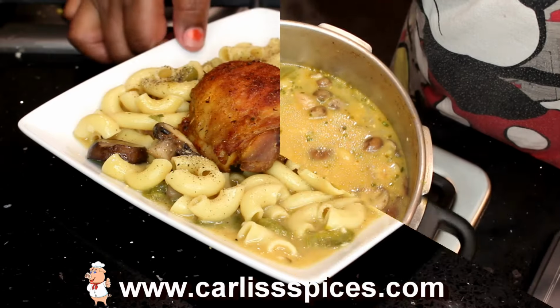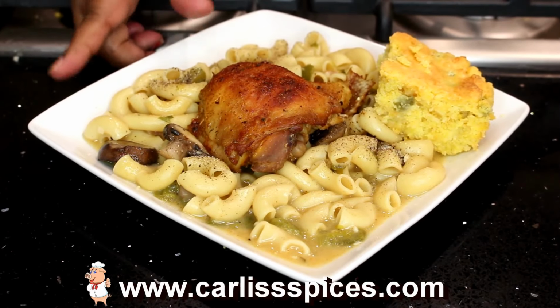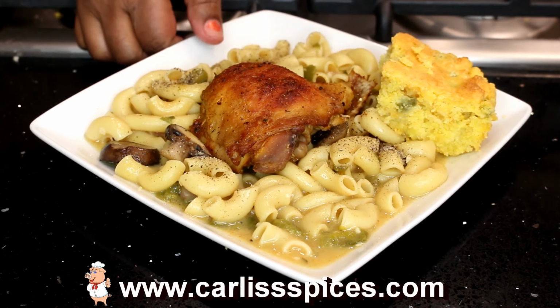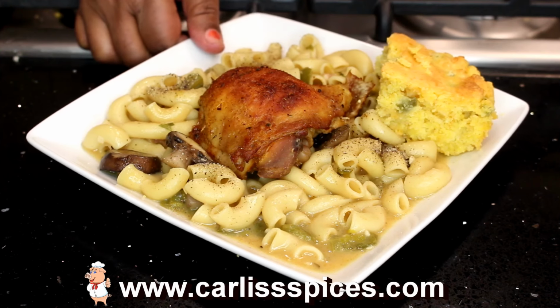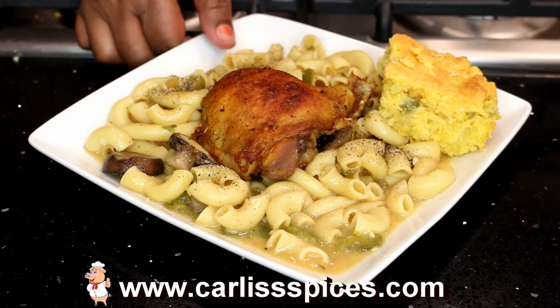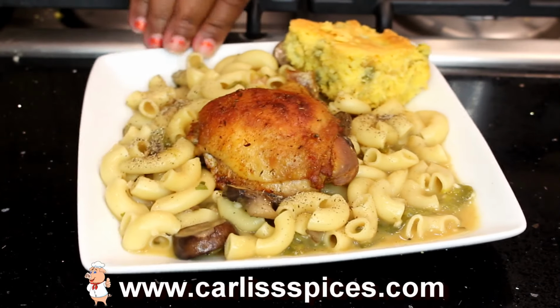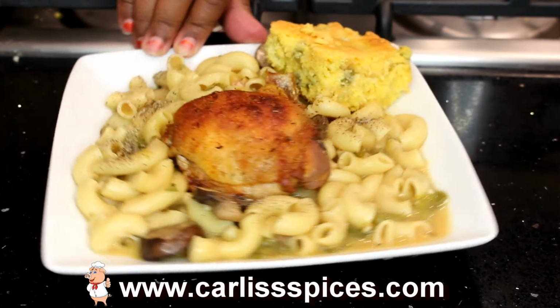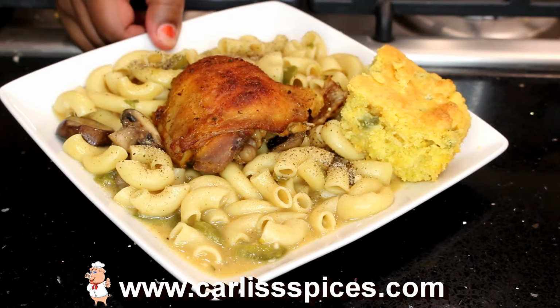Okay guys, here's my finished plated product right here. You want to know why I boiled the chicken. Like I said, I wanted to get the broth from it in order for the noodles or the mac to soak up the chicken flavor. And here is my spicy cornbread, as people may call it Mexican cornbread, but we call it spicy cornbread.